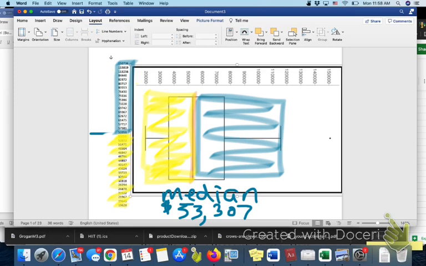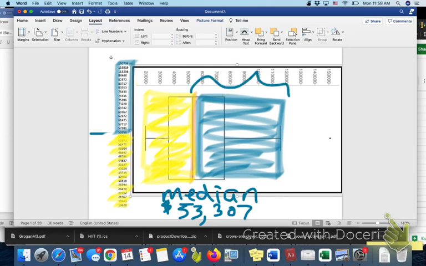There's a pretty big difference between the amount of money that the most well-off half of the county make, of Jefferson County, than the lower half. And you can tell that because that blue side, even though it represents half of the zip codes, is a lot more spread out. In other words, these people are making quite a bit more money because the spread is going more in that direction. So that's the part I really want to make sure that you understand.